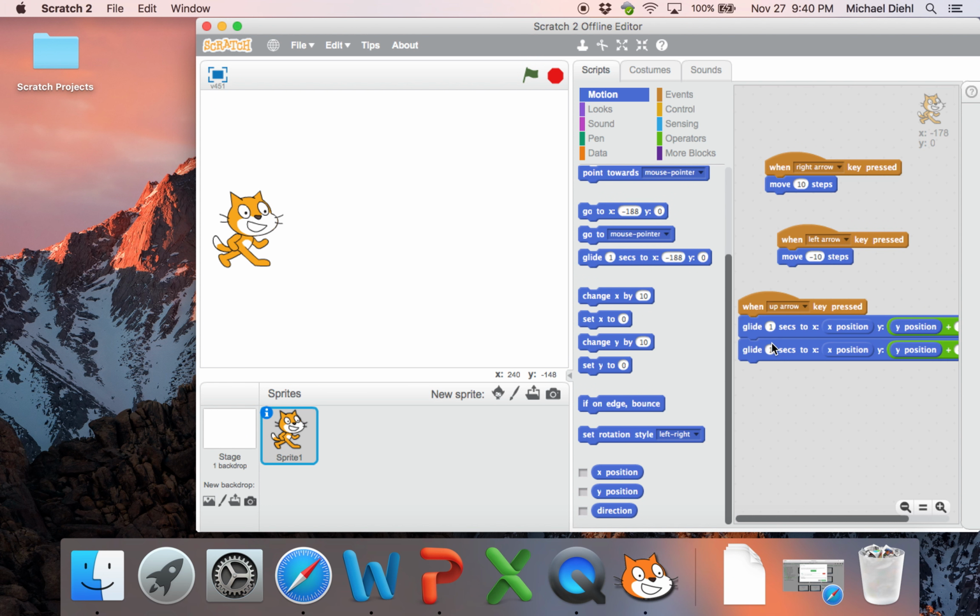Now, if you want to say, well, the jump shouldn't just be straight up and straight down, he should also maybe move forward, then you can do a similar thing, but do it with the x position too. I could say, okay, do x position plus 20, and then maybe another 20 here. So you could do that. Play around with this to make it how you want.